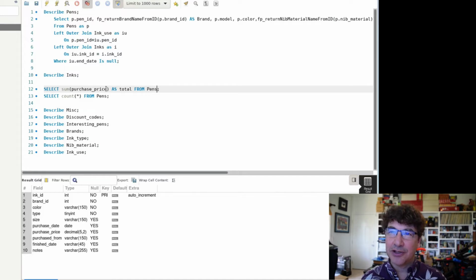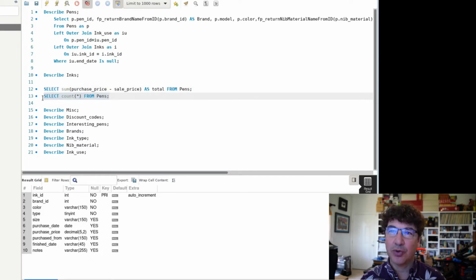And maybe you want to see, but I've brought some money back in because I've sold some pens, right? So I could add this as well. So it's going to show just how much money have I put out versus how much money have I gotten back. Because when I haven't sold, it'll be 0. So you could run queries like that.